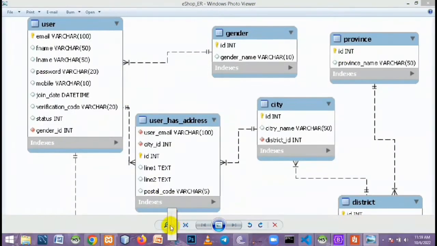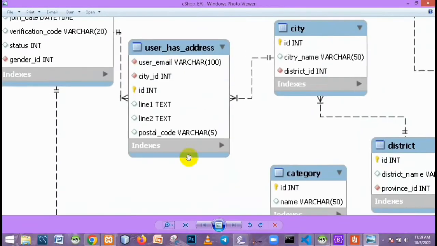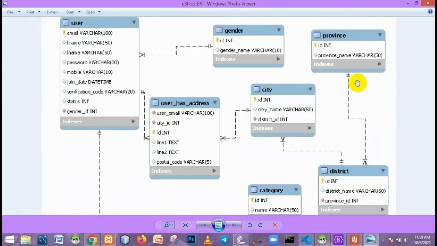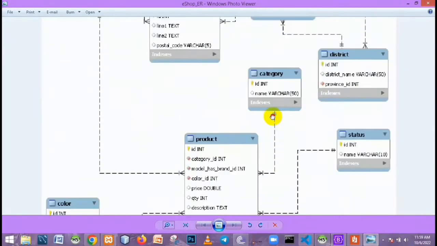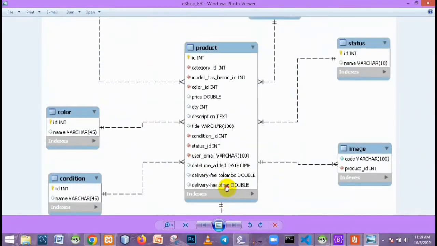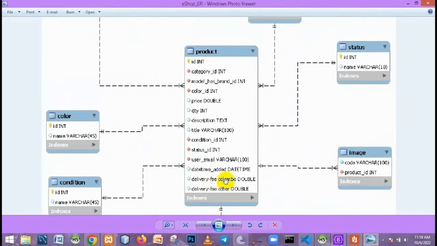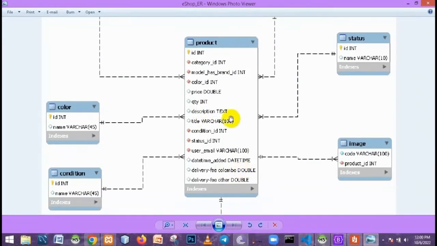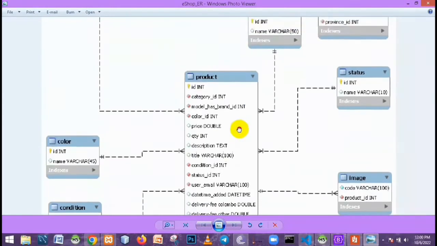There's an ER diagram here, so that will help you to see. We designed this ER diagram in our second video. So today I'm going to update that ER diagram with my product table. So we are developing an e-commerce platform, which means it's like eBay, AliExpress, or Daraz, like that. So we want to put some products on our web page. So I'm updating my ER diagram like this.